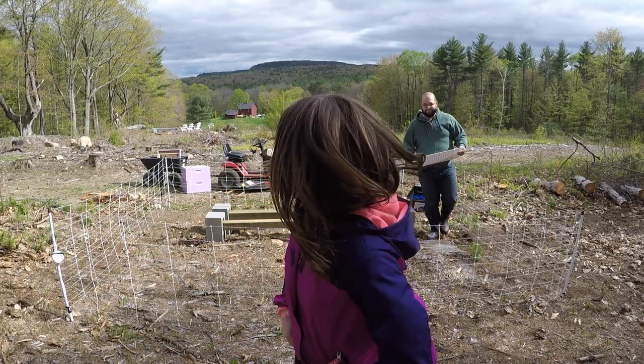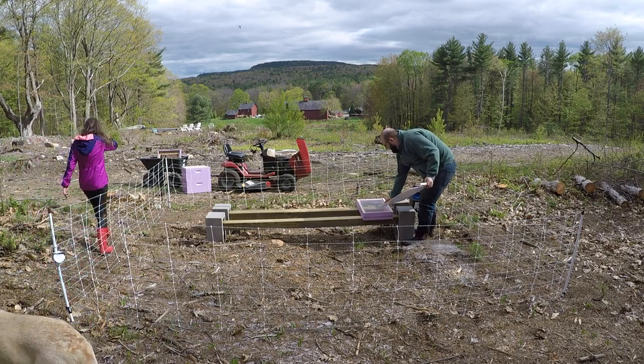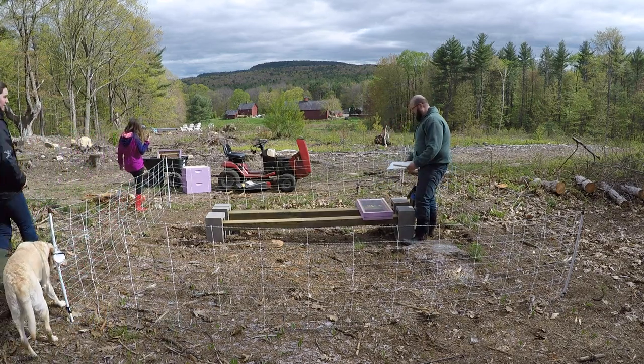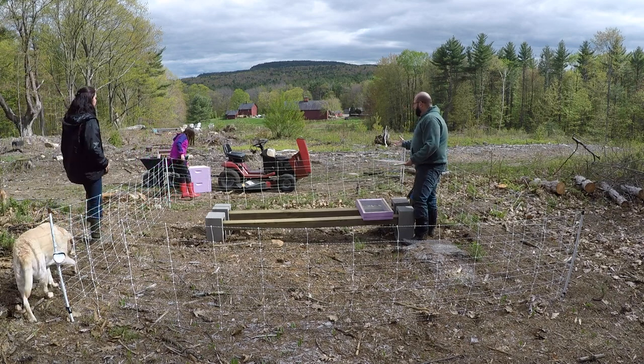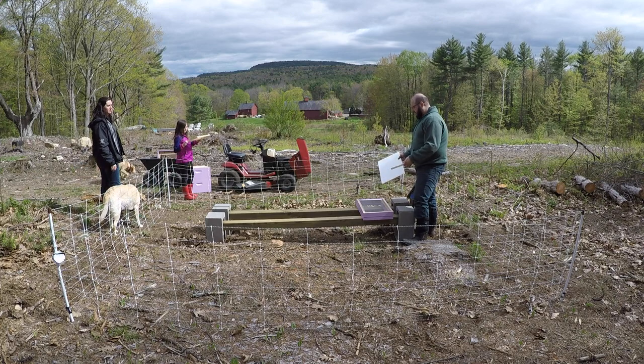Bees! All right, so we're putting our... I lied. There's no bees yet. Our floor down. It's called bottom board, screen bottom board. And because it's cold, we're going to put the bottom board in to keep the drafts down.